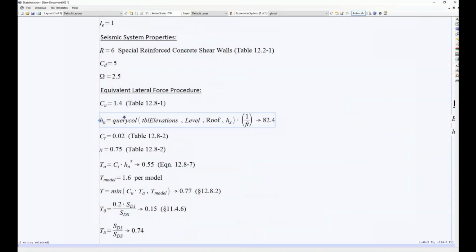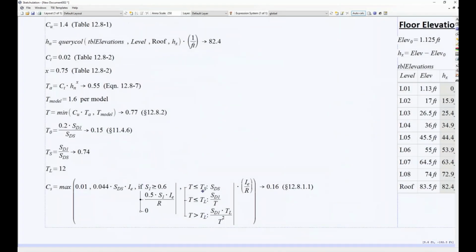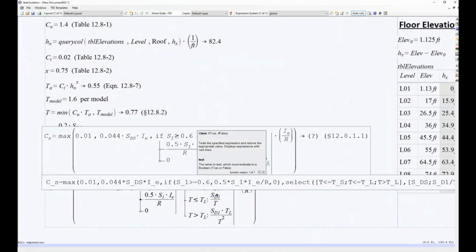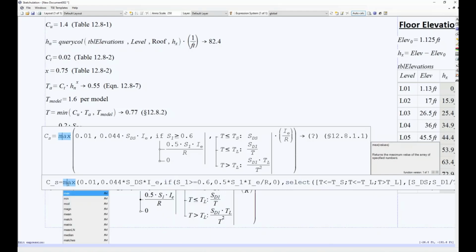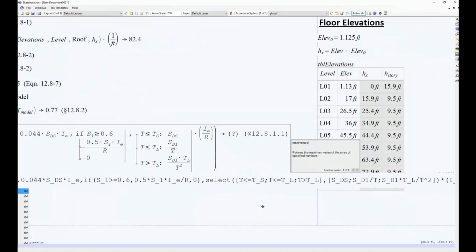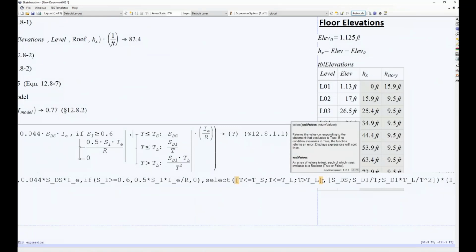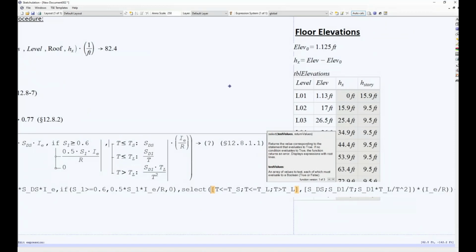This expression here is querying from a column, from a table rather, and we'll get to that in a second. So ultimately, we calculate the base year using this worksheet. There are special functions like the select function, if function, max, lots of things that you would expect. There are arrays that you can define in the program and work with arrays and vectors and things like that.